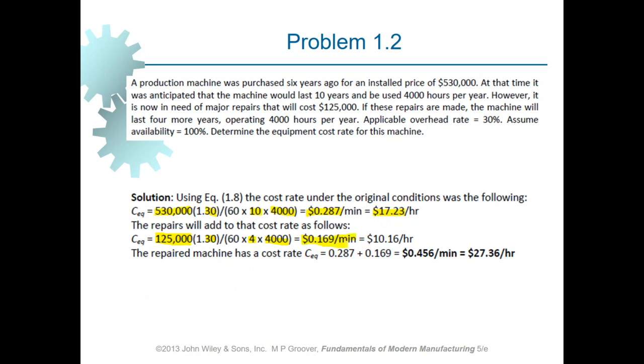Now, for the remaining 4 years, the value of CEQ will change. For the initial 6 years, the value of CEQ was this much. For the remaining 4 years, the value of CEQ will be greater, and that is the summation of this value and this value, which comes to this much, and that is significantly higher than what it was in the beginning. So the value of CEQ will change for the remaining 4 years, and that is a result of major repair.